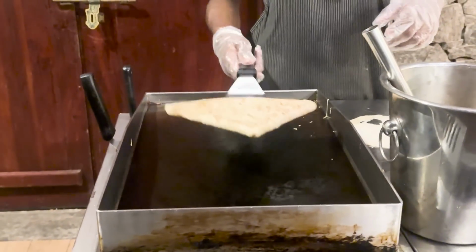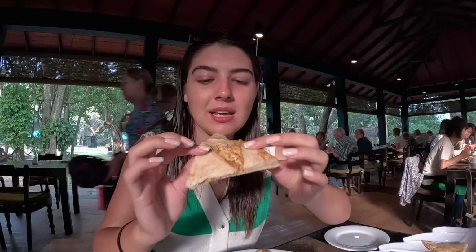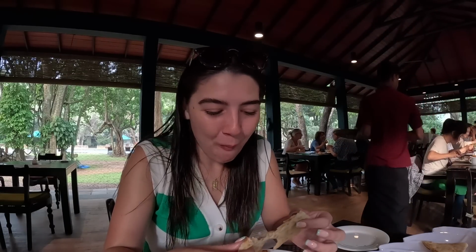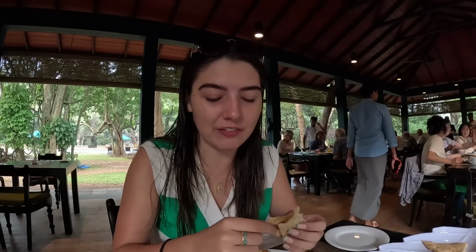And now, egg roti, we also saw the making of that. It had chili flakes in the egg, which is super interesting. So, cheers. And they only added a little bit of spice. This is spicy. But it's really yummy. Again, I should have got a sauce or something to pair with it because it is a little dry. I think definitely the hoppers were more my favorite than this egg roti. And also shout out to this hash brown. Hash browns here, the buffet's been amazing. But yeah, hoppers were my favorite of the meal.